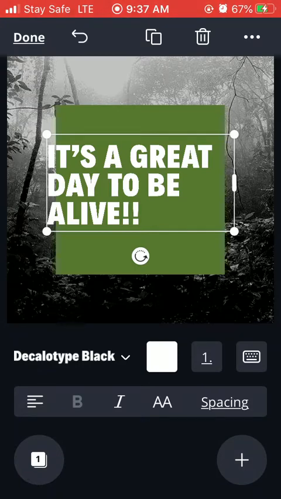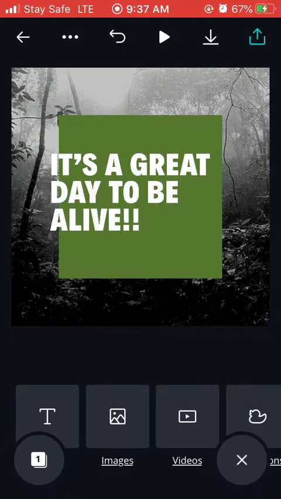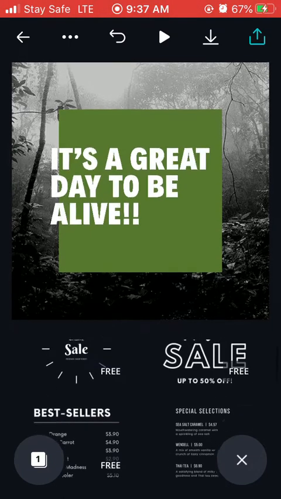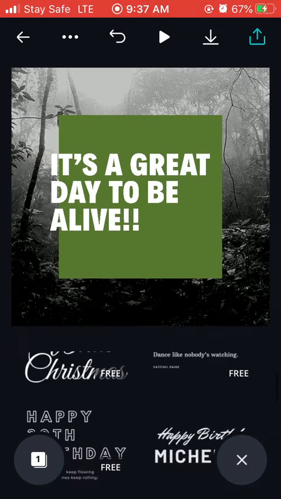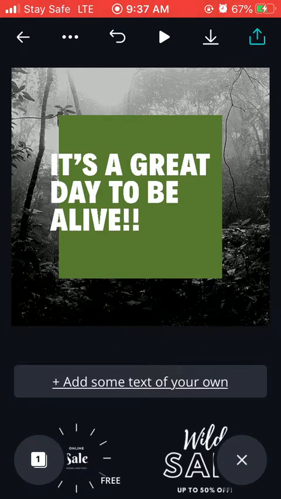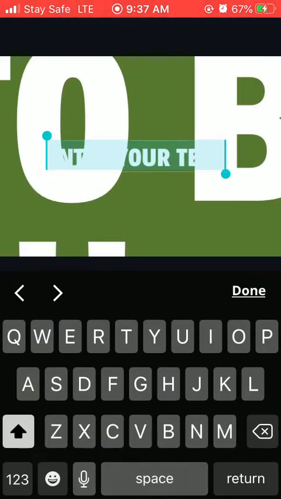Let's add something else. I'm just going to use this plus button at the bottom right here and tap on the text feature or the text tool. Okay, and then I'm going to add text. Now you could actually select any of the templates here or styles, but I generally use this. I'm going to explain that probably later today or subsequently. So I'm going to hit on tap text. It's just going to zoom in like that, but don't worry, we can move it around.